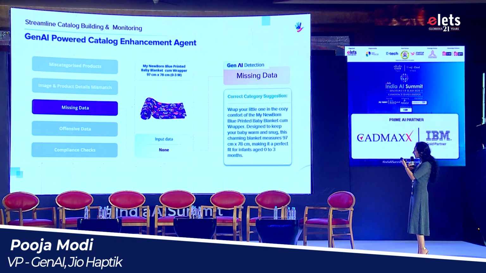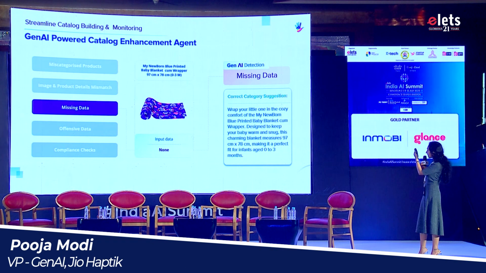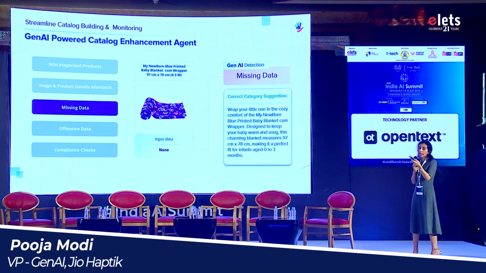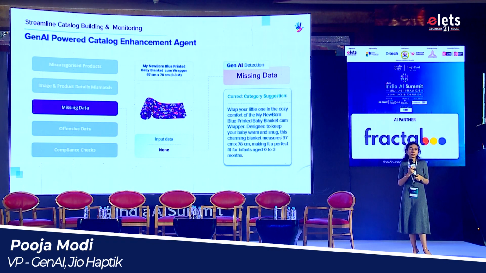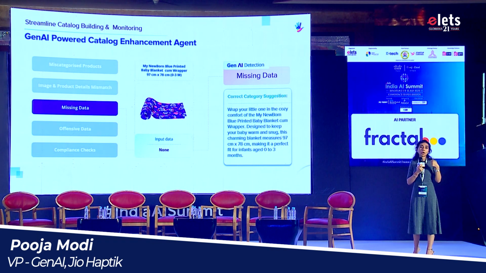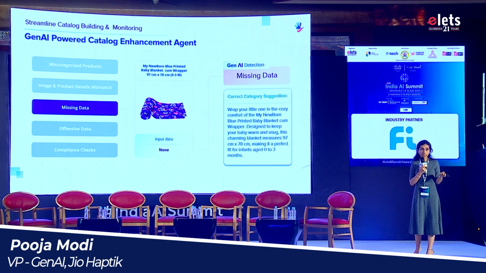In this case, you can see that there's an image of the blanket, and then there is a title, but there is no other kind of input data that's provided, and the output from the model is where it basically came up with this entire prompt and description where wrap your little one in a cozy blanket, and what it can do basically for you, so it's more likely to sell, right? So it can come up with product descriptions, it can come up with attributes of your product that it then goes and populates into your catalog, so even other teams that use catalog can use that.